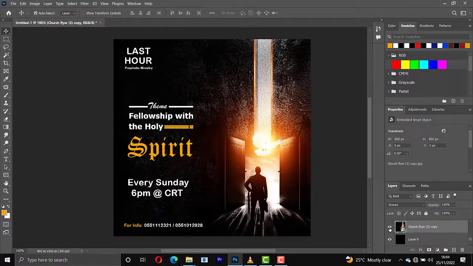But the simple thing you should notice is that whenever you are creating a church flyer, make sure you go for church resources. Okay, so look at before. So this is after the whole thing. This is what we're able to do. Okay, so this is what we have done so far, and it is quite not bad. We have been able to design something. So if you want to design any church flyer, just go online, search for church background, worship with us background. Based on the topic, you just search for the background, then you add it, then you are done creating a church flyer.